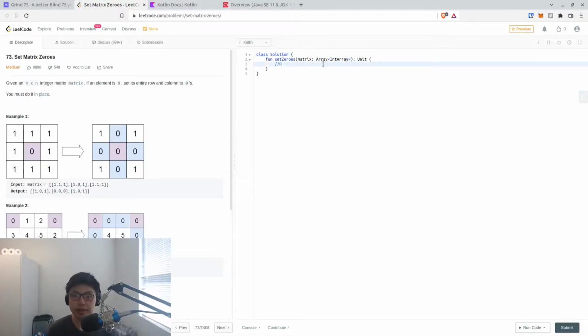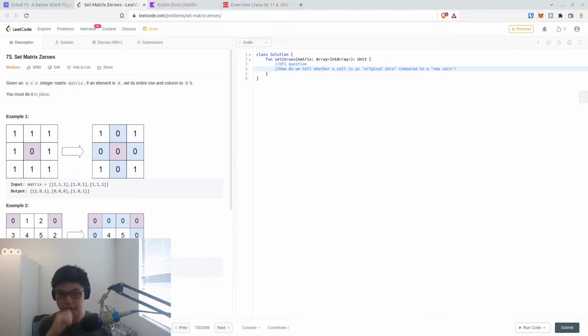This seems like a DFS question at first, in terms of first impressions. I guess the main thing will be, how do we tell whether an array or a cell is an original 0 compared to a new 0? Right?